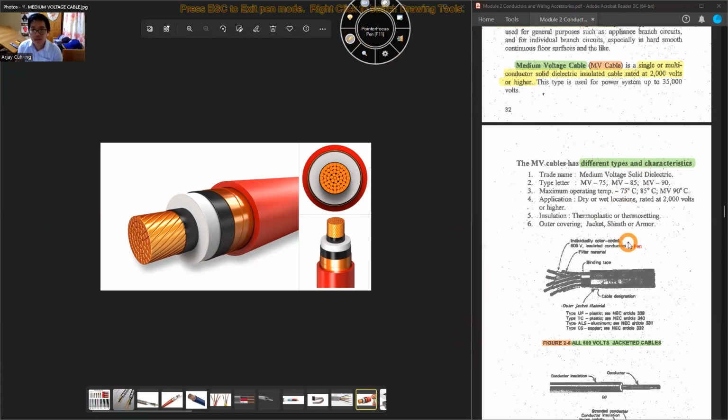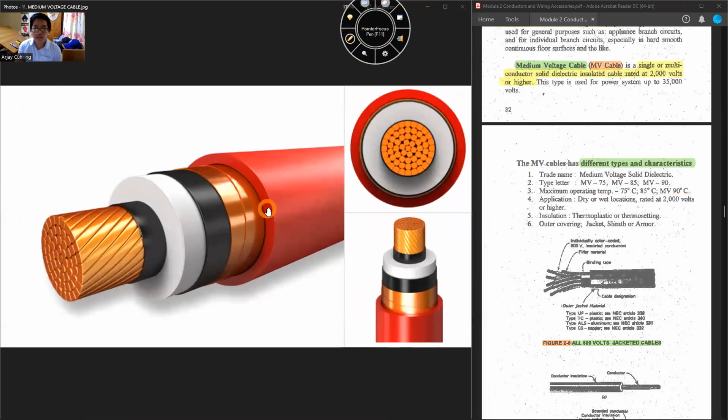Yan. Okay. So depende siya class kung ano yung trade name niya. Okay, ano yung letter. So kung titignan nyo class, di ba MV tayo. Pero meron pa siyang dash. Yan, mga ganyang class. 55, 18, 19. Siguro depende ito sa class dun sa capacity niya. Yeah, parang mas madaming variations class yung itong medium voltage cable natin kasi supposedly class, depende kung saan mo siya gagamitin. Okay, so again class, this is how it looks like.